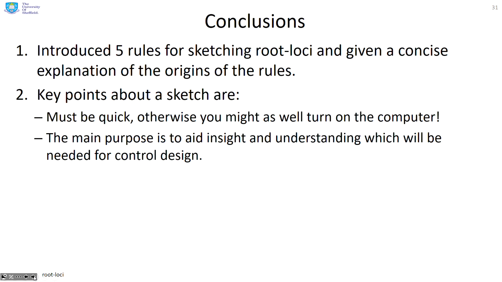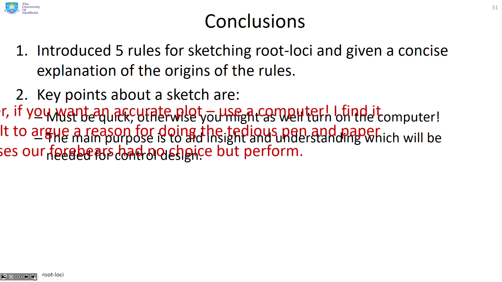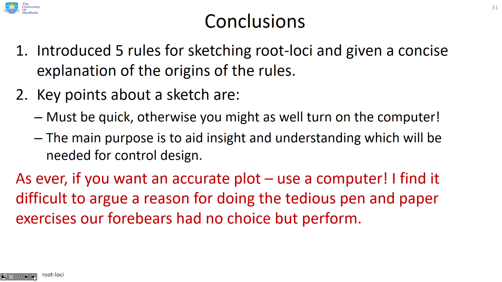So a summary. We've introduced the 5 rules for sketching root loci and given a concise explanation of the origins of the rules. The key points about a sketch chart: it must be quick, otherwise you might as well turn on the computer. And the main purpose of a sketch is to aid insight and understanding, and we're going to use that when we move on to controller design. As ever, if you want an accurate plot, use a computer. Personally, I find it difficult to argue a reason for doing tedious pen and paper exercises our forebears had no choice but to perform because they didn't have computers.